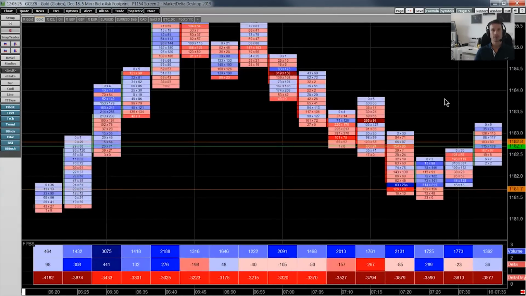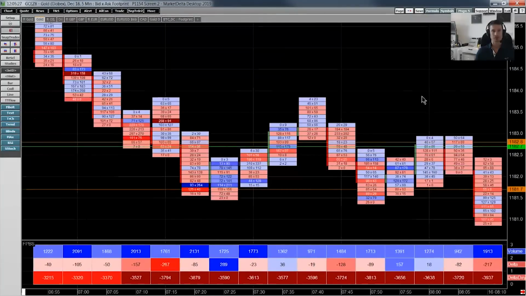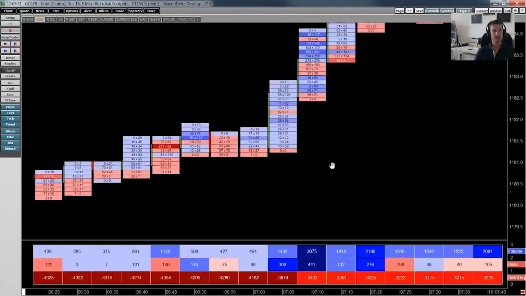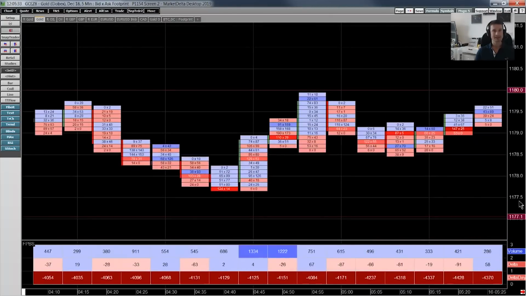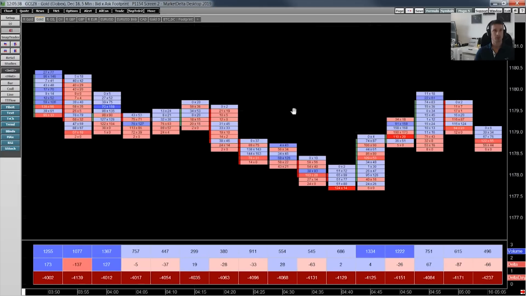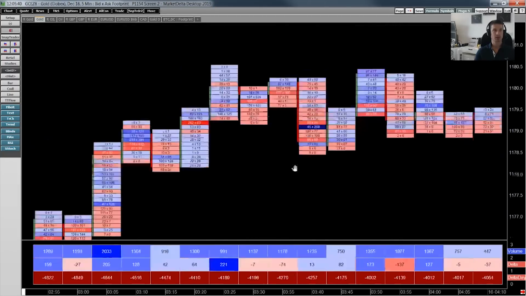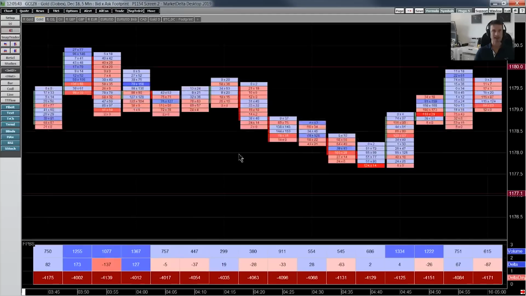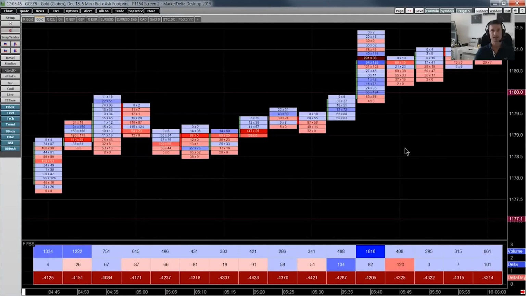Okay, now, there's two things I want to talk about on this day which were quite obvious on the footprint. Remember I said to you, the key area, if I just scroll back again, the key area is 77s to 80s, 1177 to 80. Why? Because that's the point we first saw the sellers respond and the buyers then met them around the 1177. So a battleground took place between 77s and 80s.